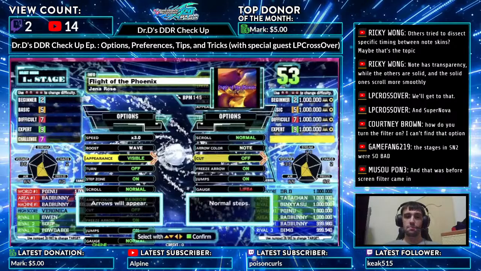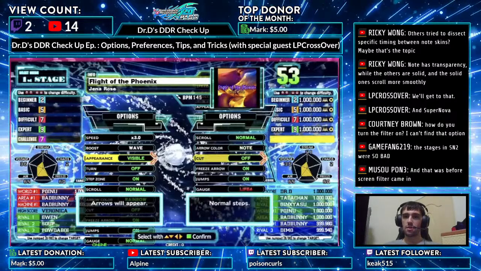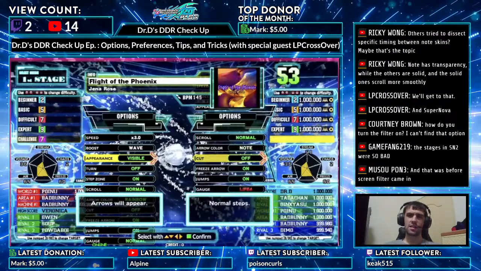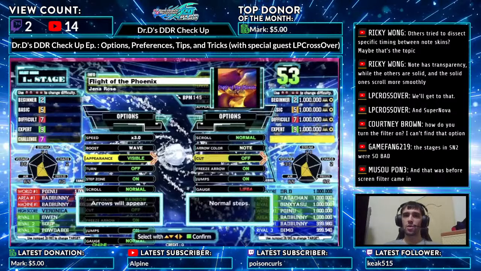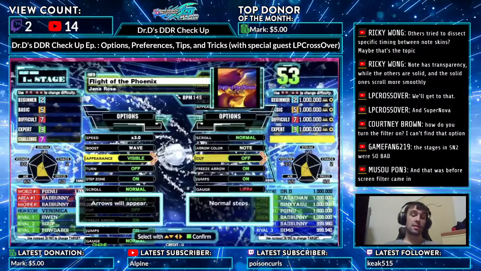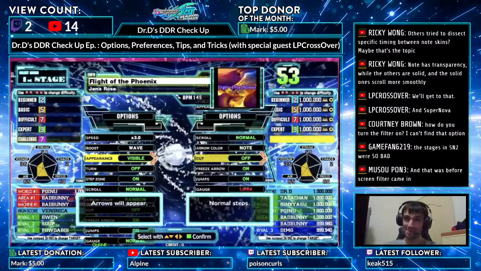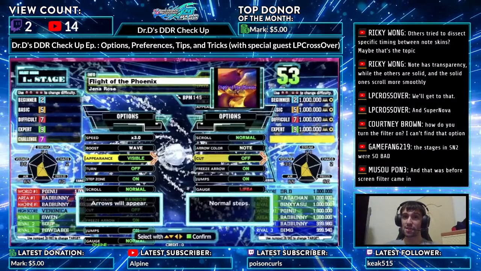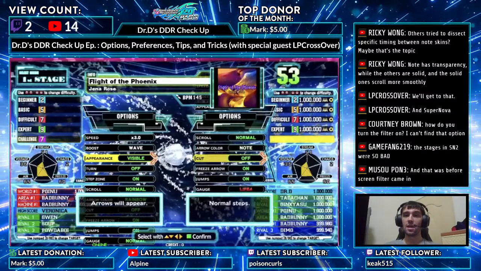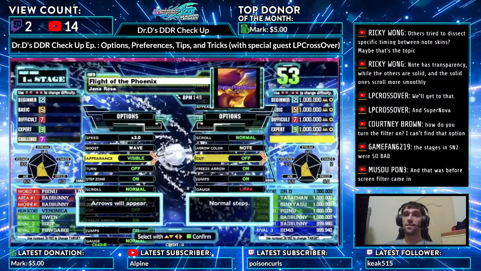But back to the last option, which is the gauge. We did cover it. The gauge is very useful if you're grinding. It does one thing and it does another thing. It saves time. It kills money. Okay. If money's not an option and you're trying to make the most of your session, use the gauge life.